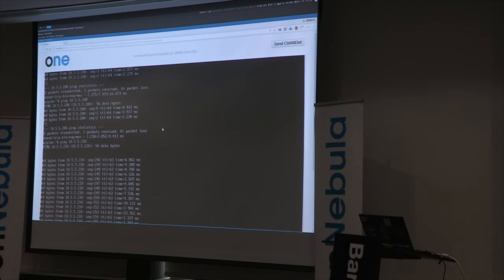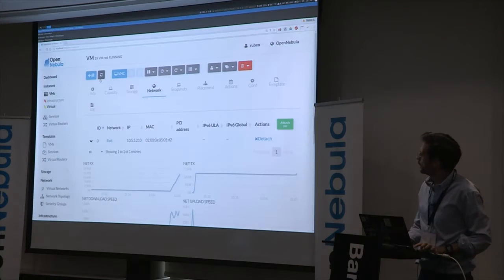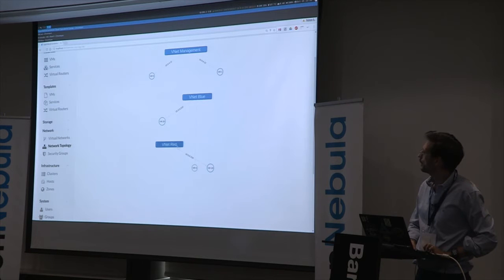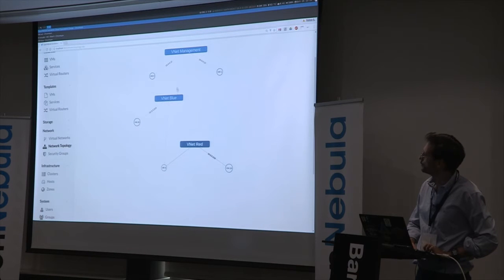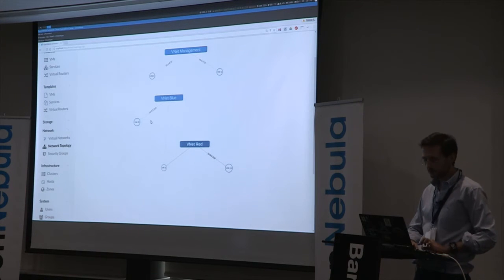So this is more or less the idea of the virtual routers. You take a look at the topology. What we basically did was to add a virtual machine connected to these two virtual networks, and so the traffic from this network can go to the other virtual machine, right?